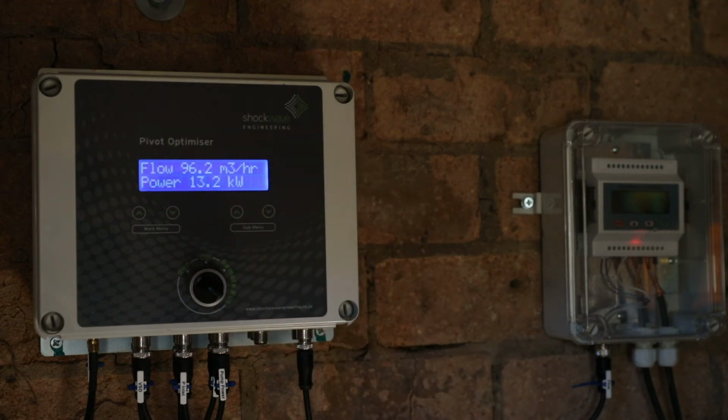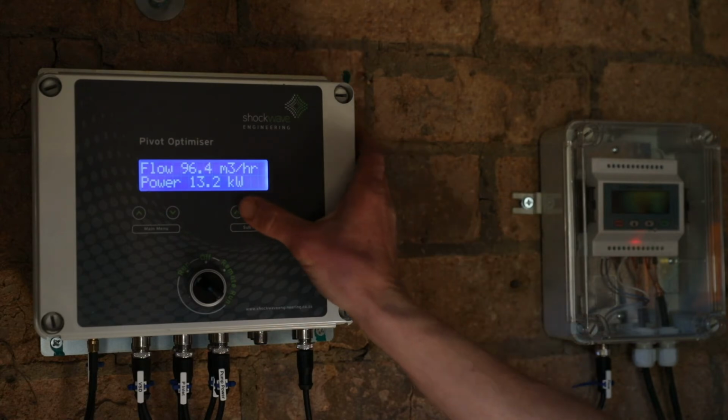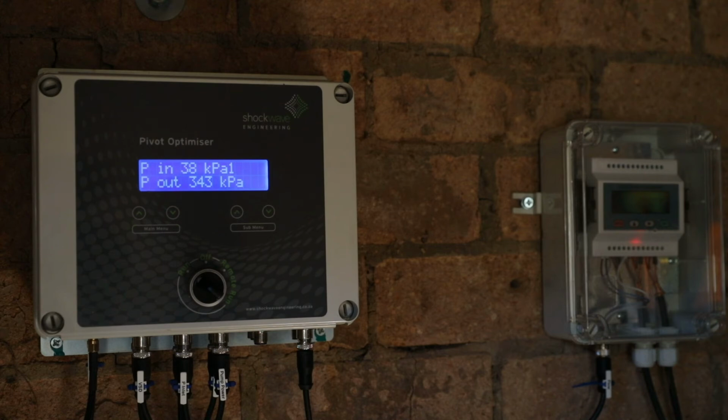The flow has come down to 96 cubes per hour, which corresponds to the flow rate package of the pivot, and the power is sitting at 13 kilowatts. Our inlet pressure is sitting just below 40 kPa. This is a small reduction from the 45 kPa we had before the pump started, and that corresponds to the pipe friction in the pump inlet.